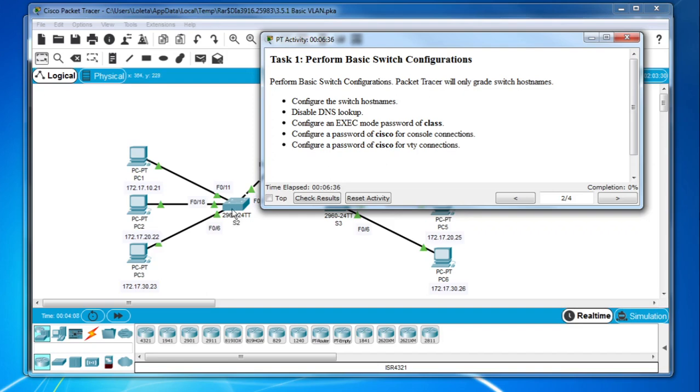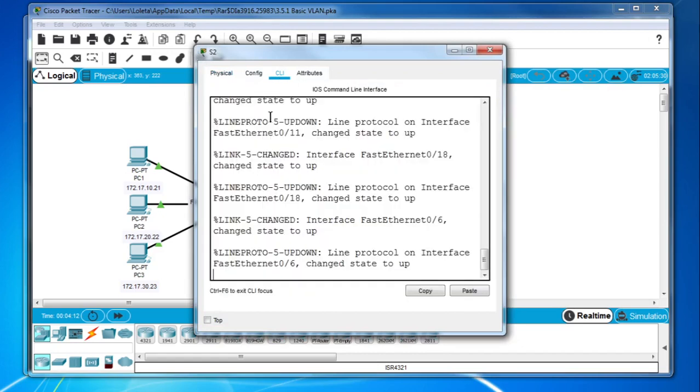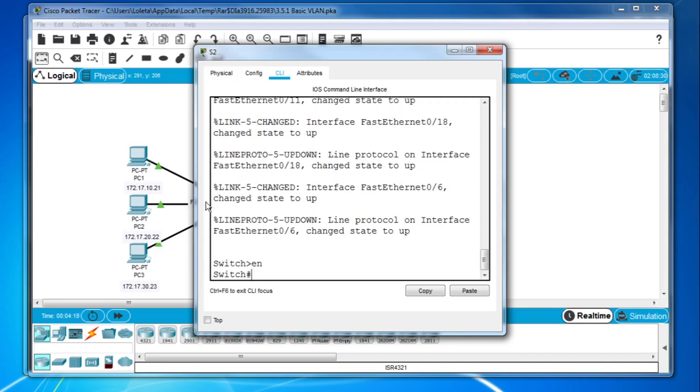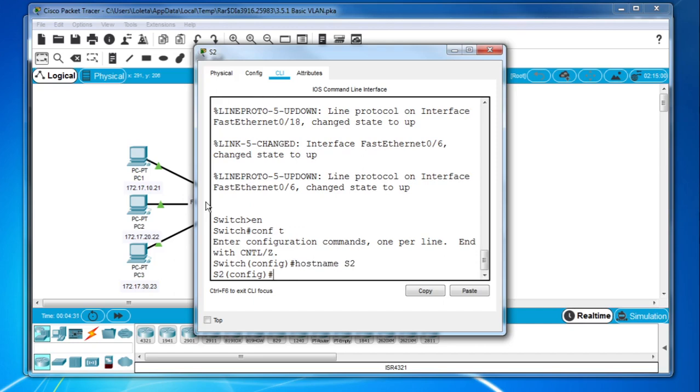CLI, enable, config t, hostname S2. So we have that configured.